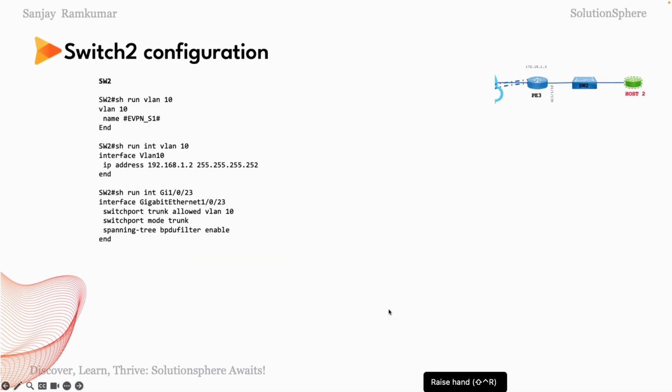Now let's go to the switch 2 configuration. It's similar to what we have done on switch 1. Here also we are creating a VLAN, creating an SVI, and calling that SVI on the interface towards the P. This way, this switch will have an SVI and that SVI will act as a host. Instead of connecting an extra device, we are having it like this. So here also we are not using any separate host. Instead, we are using an SVI for the L3 interface, right? Right.